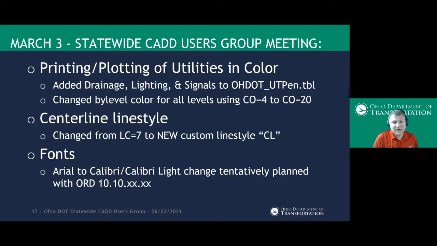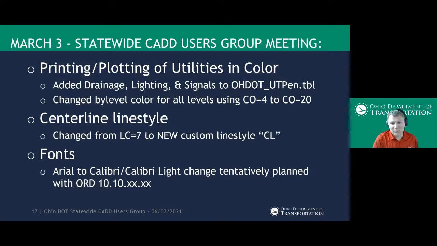Okay, so last slide of my workspace updates. In the March 3rd user group meeting, we had an interactive session and some polls that we asked. Thanks to all those who participated and provided feedback. We had 3 topics that were discussed: plotting of color utilities. So we went ahead and added the drainage, lighting, and signals to the utilities pen table. So those will now be printed in color.